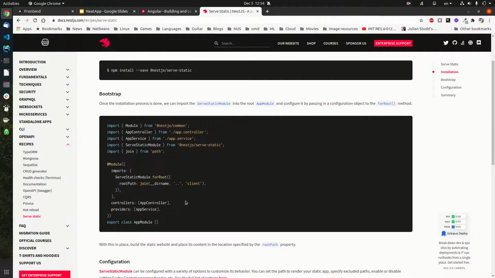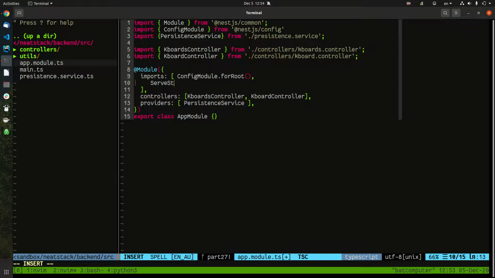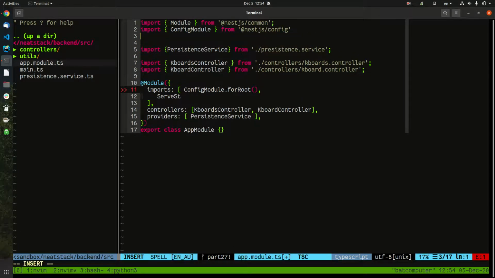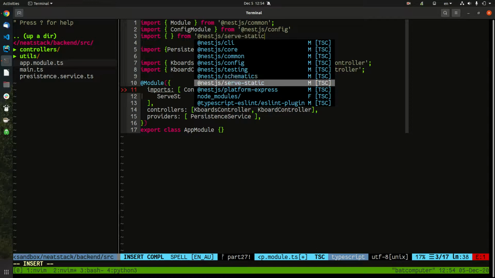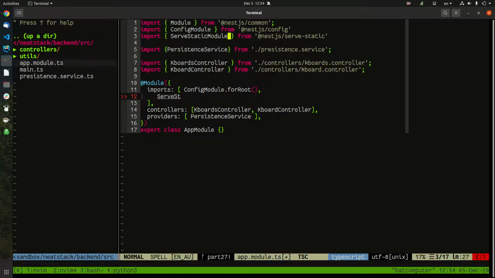So it's going to be like this. ServeStaticModule. Okay, I need to maybe import this. Let's go back to here. Serve static module. Oops. Okay.